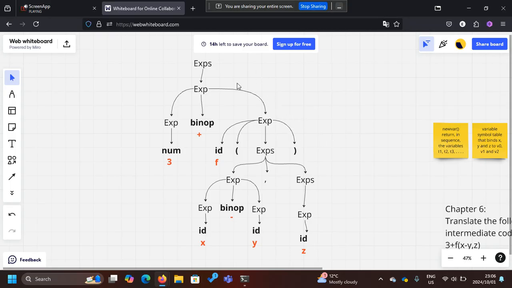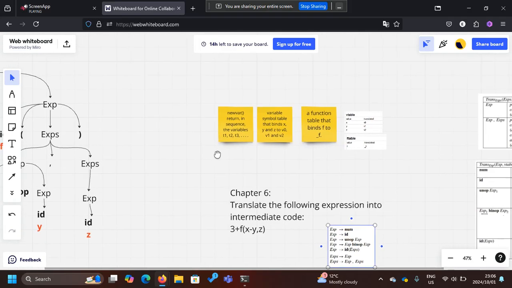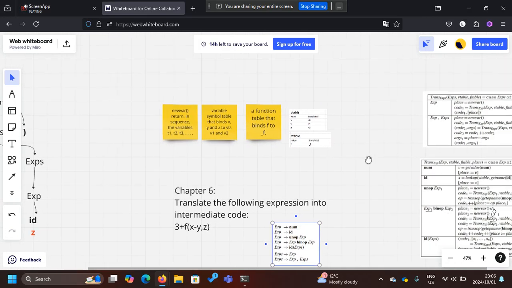So the goal here is to write a function that will start at the root of the tree and make its way down. For each branch, you'd have to execute code that can use this to generate new code. The text in bold here are the terminals, in other words the token classes, and the text in orange are the actual values. You just have to write code that understands the structure and helps you generate new code. And how would that code look?